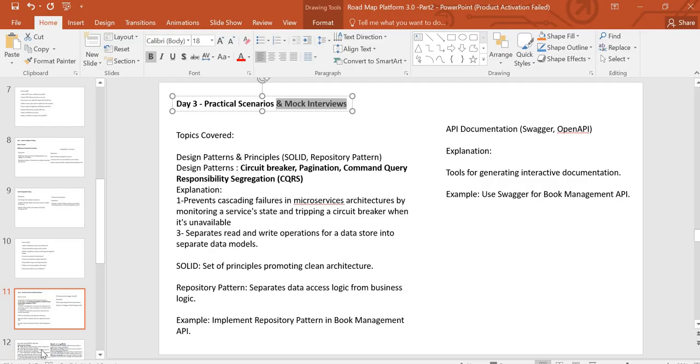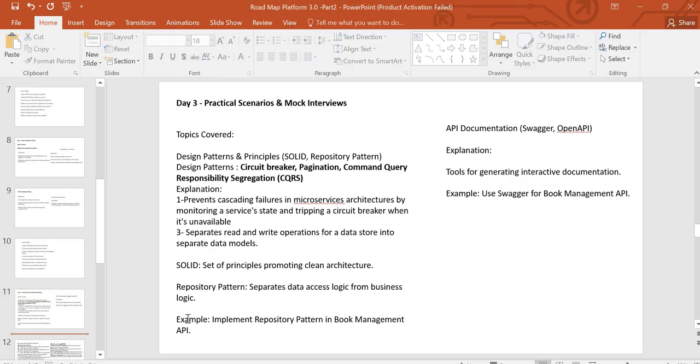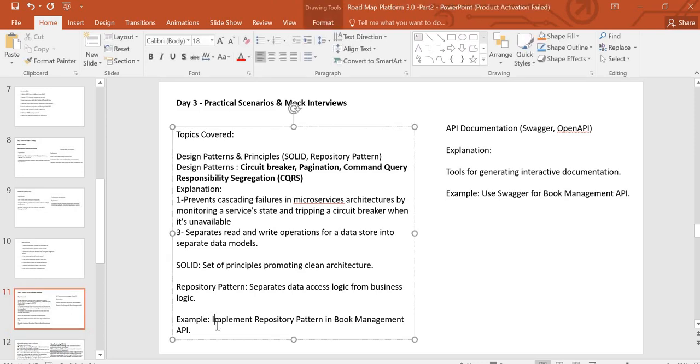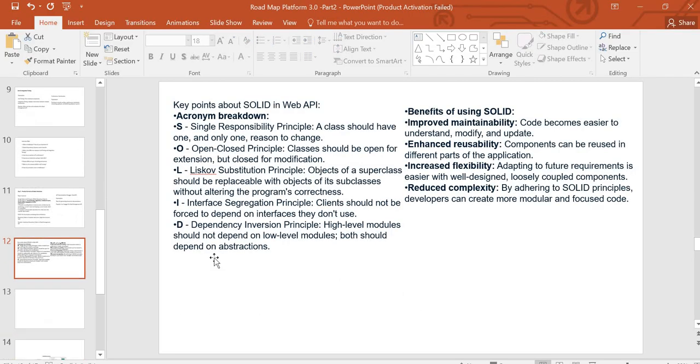And next we discussed repository pattern. We just now saw the repository pattern using an online food order example. And we discussed benefits of SOLID principles like scalability, reusability, flexibility, maintainability and complexity.